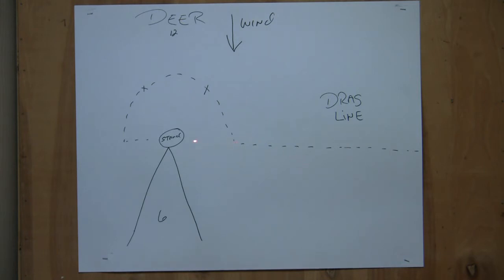But when we get to this point here, whatever your distance is that you feel comfortable shooting, we're going to start what we call a J hook up. As we're J hooking up, when we get up here around the 2 o'clock position, we're going to hang a scent, maybe our old timer, maybe we're going to spray a little bit of TC Plus on that. It's your call. We're going to continue right on around again to the 10 o'clock position. Do the same thing. You're going to hang your scent, old timer, TC Plus. Then you're going to continue right on down here to the 9 o'clock, and you're going to come right in.